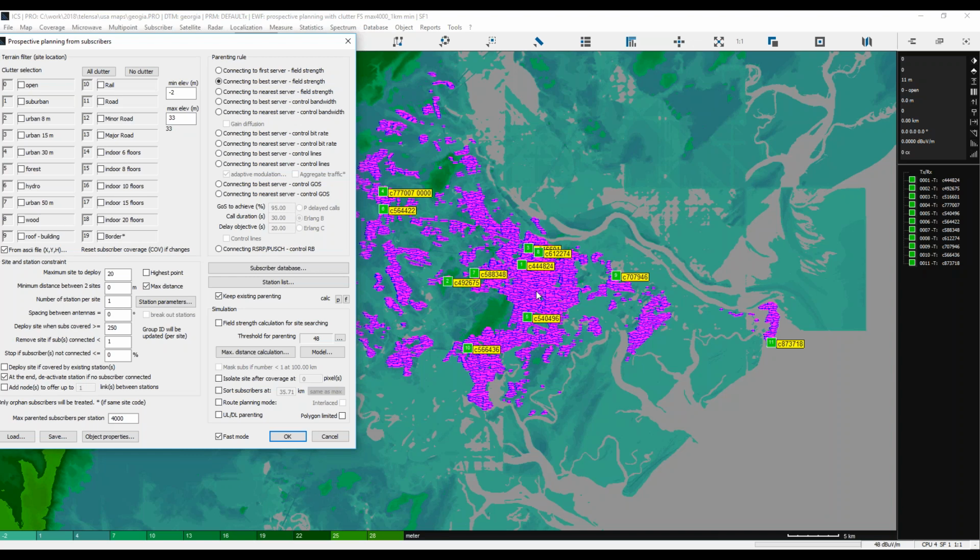So it's really trying to produce a plan that gives you a best position, particularly useful if you're starting out on a project. You maybe have no specific existing infrastructure in terms of locations that you must use, but you might have a series of candidate sites. So it allows you to take a candidate sites list based on a subscriber set. So in this case, say, lamppost locations, and where would I place those base stations in order to cover those, subject to max number of subscribers and a polygon if I'm using that.